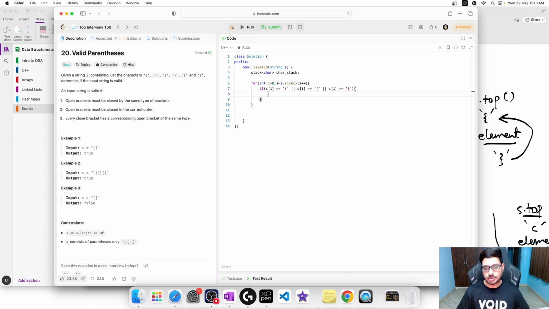Whenever we are encountering an opening bracket, we will add it to the stack, right? Character stack dot push.